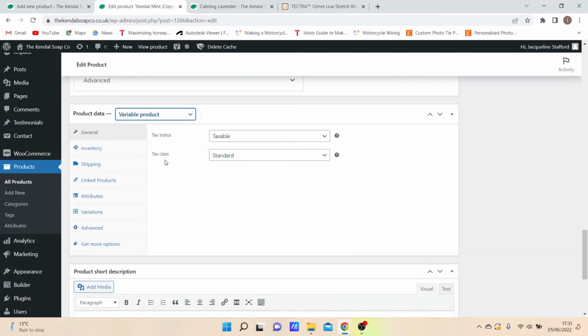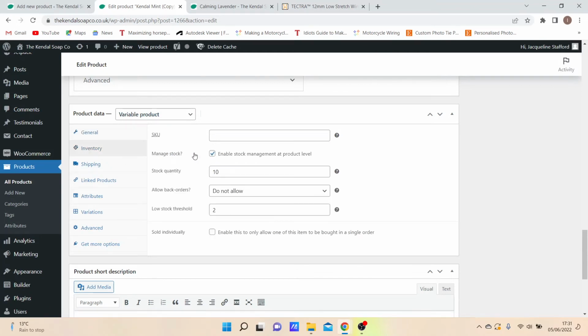The options for variable products are slightly more complex, but again, it's really easy to use. If you go to inventory, you'll see here, manage stock at product level. You want to have this as the same setting. We've got 10 in stock and we don't want to allow back orders. You can if you want to, it's entirely up to you. I wouldn't recommend doing it for this. I don't think it will be worth it for you. But if you do decide to, then always put notify customer, because you want them to know it's on back order.